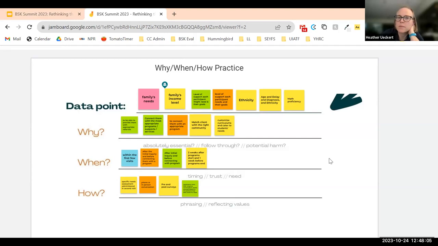In our room, we were talking about gathering ethnicity with the purpose of matching the client to the right community, but that can be complicated because people's ethnicity is very multidimensional. Yeah, absolutely. We talked about that similarly, about how you do need to know that information up front so you can make the match with the case manager or a home visitor. So maybe that touches on the how you ask. Maybe that's a conversation instead of just something you fill out on a form that gets sent to you. Just maybe giving the opportunity to build in trust or rapport, if you are going to ask questions that have some nuance or may not be comfortable right out of the gate.